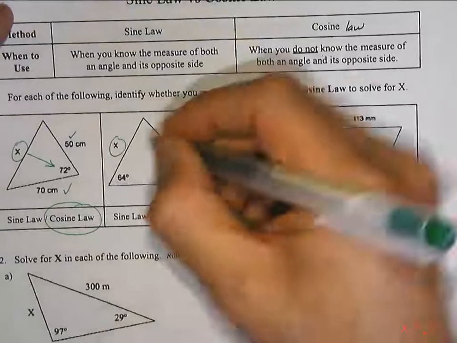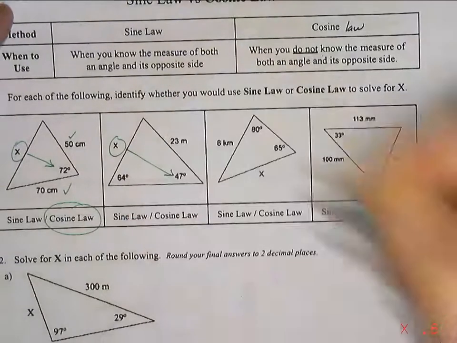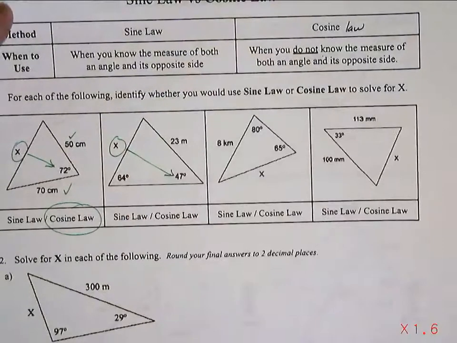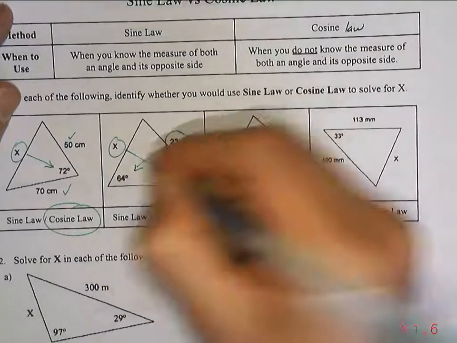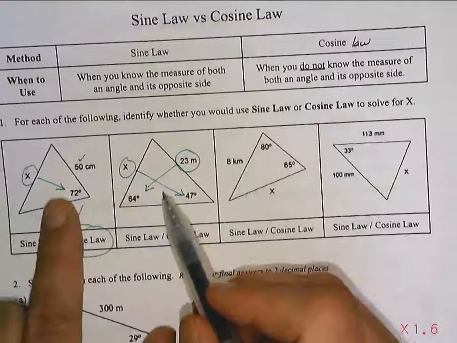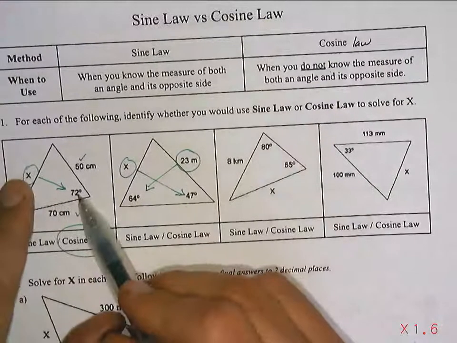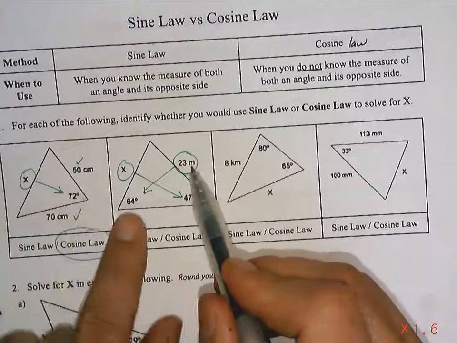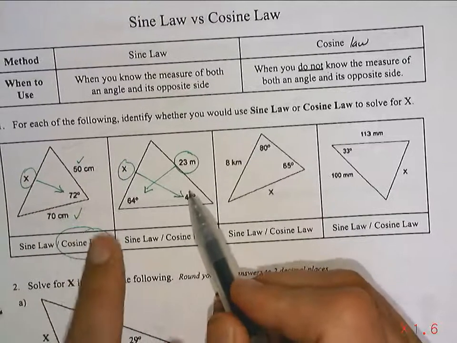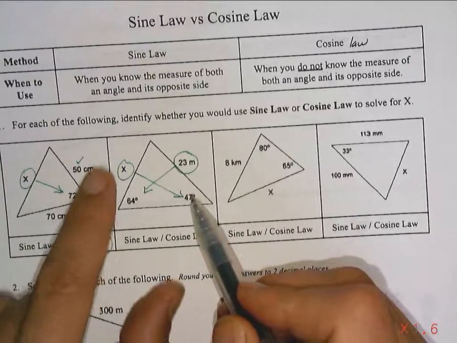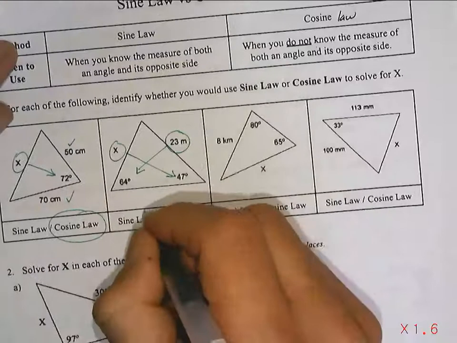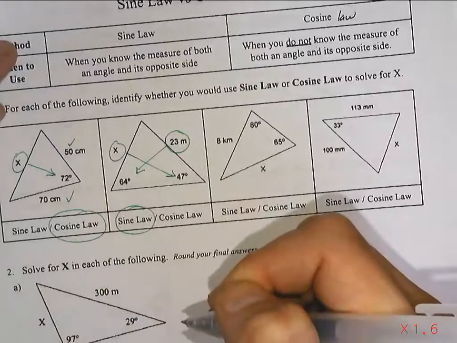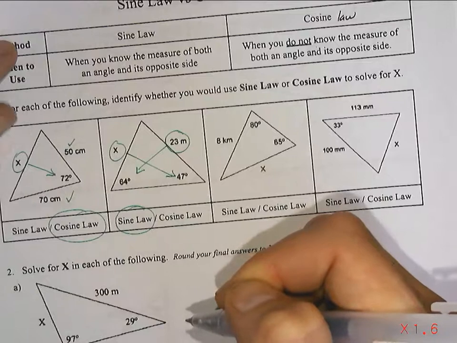I want a side. I know the angle opposite it. And I'm given another side, and I know the angle opposite it. So see how this diagram's different from this one? I've got the circle and the line, the circle and the line. So this one has two situations where I've got a side and an angle opposite it that I'm interested in. This is a contender for the sine law, definitely. And that's what I'm going to use it for.